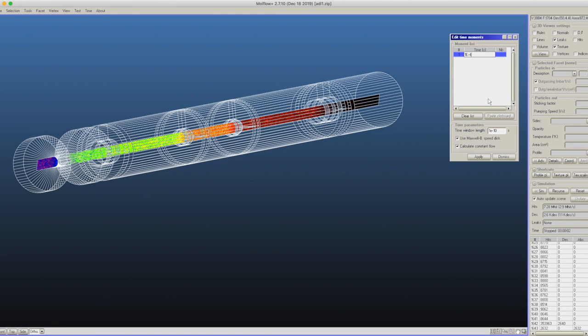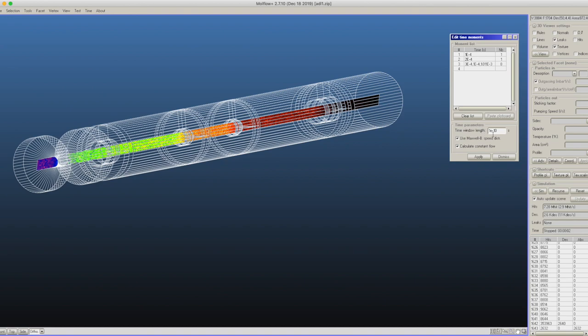So for example, I'm putting 10 to the minus 4 seconds, 2 to the minus 4 seconds, and actually, instead of manually writing, you can make a series. So if you write 3 to the minus 4, and then a delta, which is like a step of 1 to the minus 4, and the final moment, which is 10 to the minus 3, then this is 7 moments, so 3, 4, 5, 6, 7, 8, 9. Just a small remark that sometimes rounding errors cause the final moment not to be in it, so if you give a slightly larger value, it will be included.